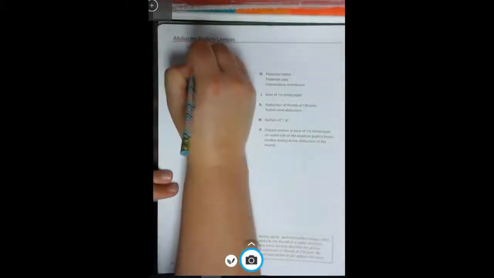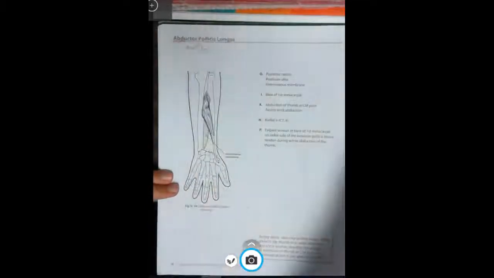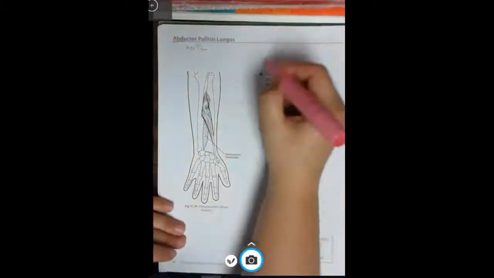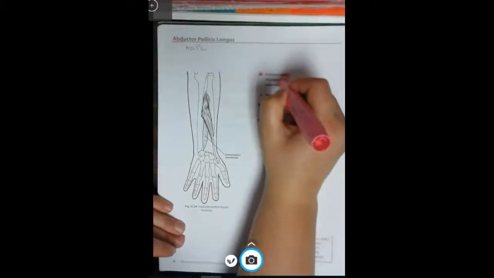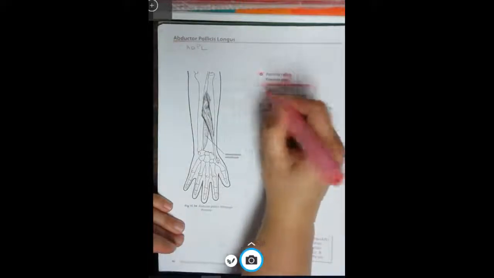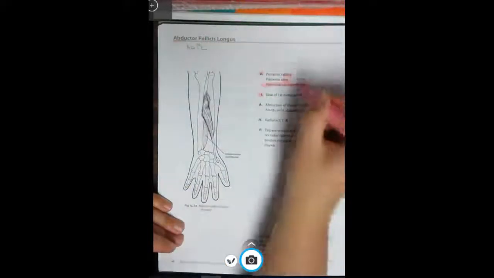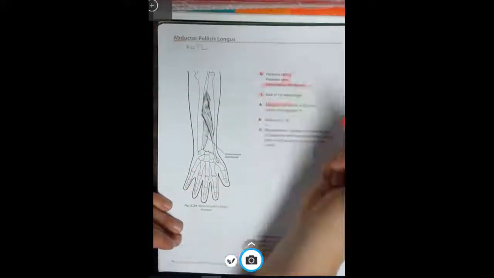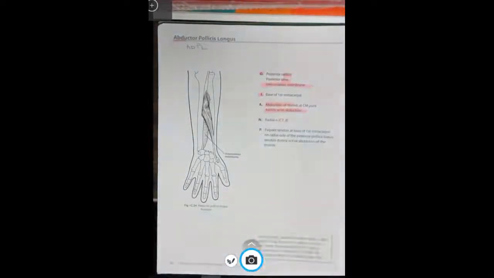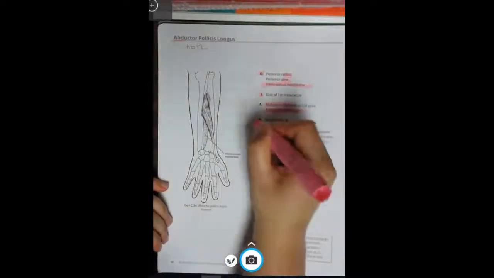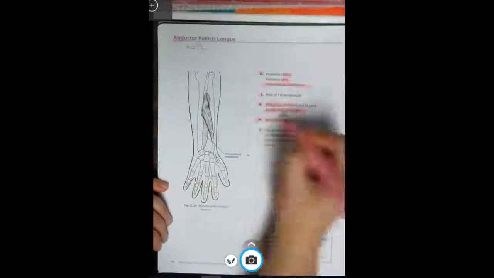Okay, abductor pollicis longus. This is where we start adding other letters in, so it's going to be A, B, pollicis longus. So you know it's abduction. We're going to originate from the radius, ulna, and interosseous membrane, and this is pollicis. Remember, that means thumb. So we're doing abduction of the thumb and assisting with radial deviation or wrist abduction. Radial nerve.